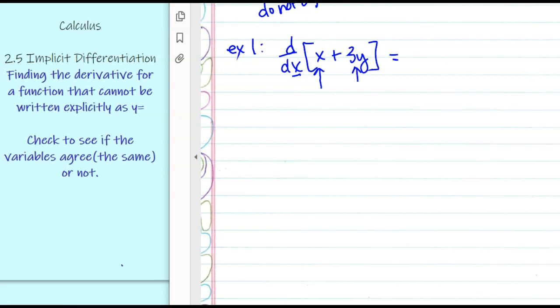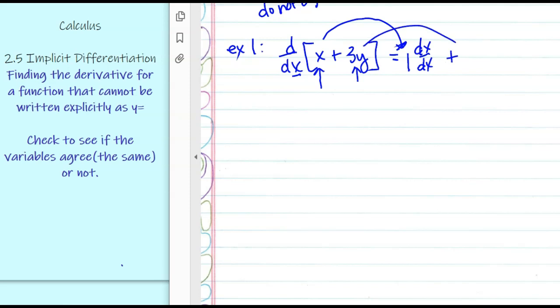So here we go. We learned with limit properties of derivatives, we can do these separately. So when I take the derivative of x here, I'm going to get 1. Now, some books and some teachers, so I just want you to see this, will say, hey, implicit's a little bit hard. What if I took the derivative of x with respect to x? What would I get? And that doesn't change your problem at all because this is still 1. I still have 1 there because dx/dx is 1.